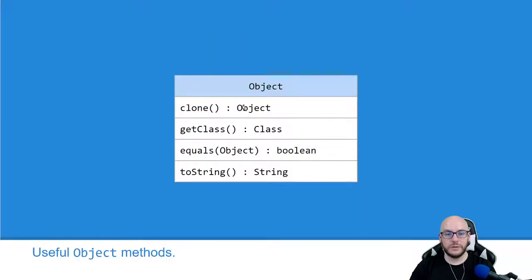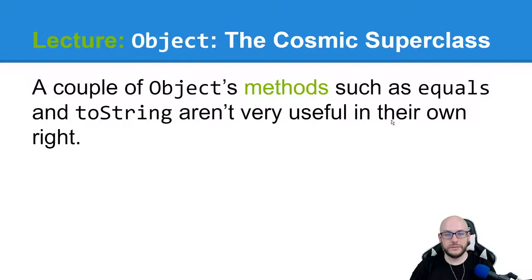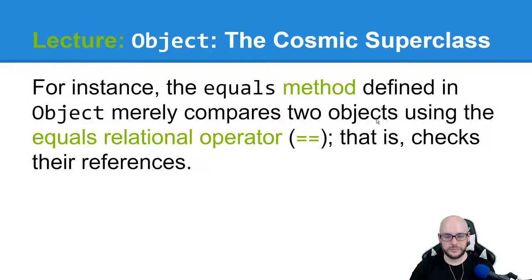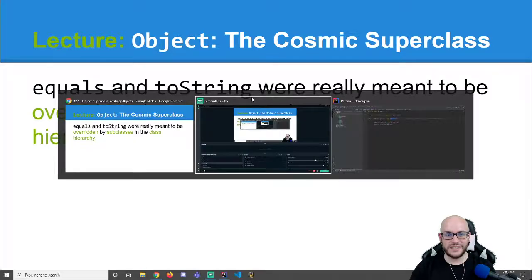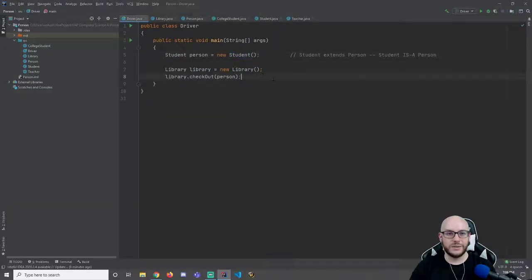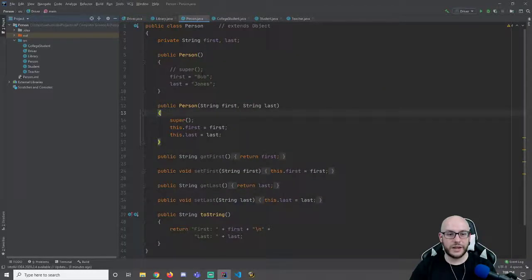Okay, we went on to look at some of the methods, right? Equals isn't super useful on its own, right? It's meant to be a placeholder that we are supposed to override and provide our own implementation. ToString is a similar situation. ToString on its own is not very useful. That is the data that you get whenever you print off something without a ToString, right?